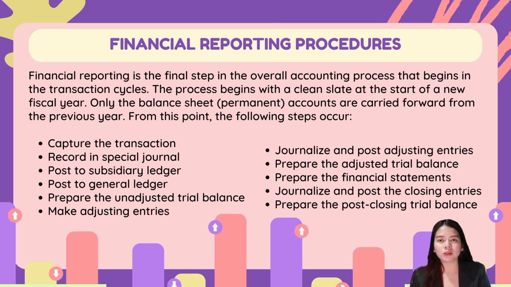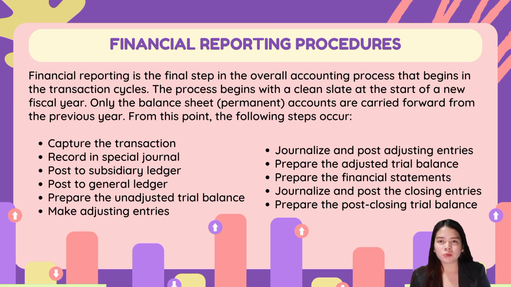First is the capture the transaction. Within each transaction cycle, transactions are recorded in the appropriate transaction file. Second, record in special journal. Each transaction is entered into a journal. Recall that frequently occurring classes of transactions, such as sales, are captured in the special journals. Those that occur infrequently are recorded in the general journal or directly on the journal voucher.